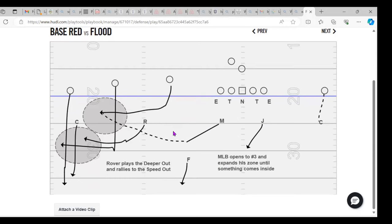If you look at the sticks, we got, I believe it was a sack or a penalty, one of the two, the previous play. So they're behind the sticks. So if he catches this and he makes this tackle, that's okay. They're punting the ball. What we want is just guys in position to tackle the ball carrier. That's what we want. There's your middle of the field protected. And there's a play on the ball.